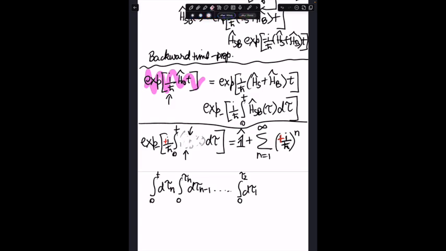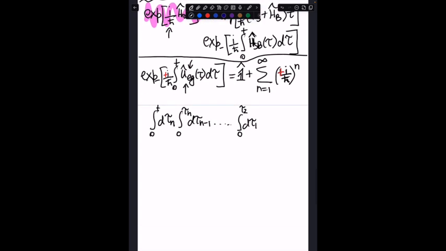Let me write it as u hat eg tau, just to maintain consistency with the positive time ordered exponential I'd written above. This system bath coupling will be different in the case of other systems which are not two-level systems. But for now, let me just use this, and you get u hat eg tau 1, u hat eg tau 2, and so on to u hat eg tau n. So the order is reversed.